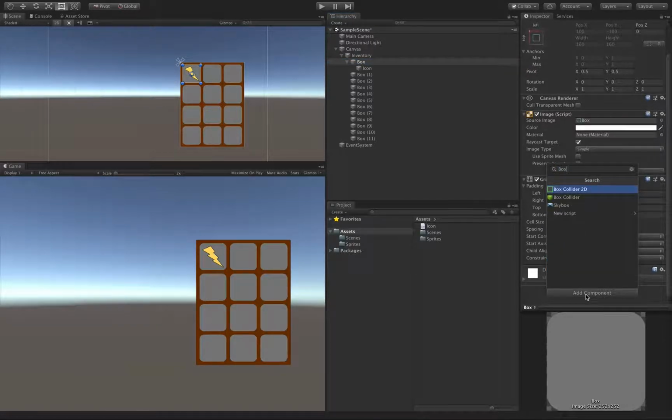I'm going to call this script box. We could really call it inventory box, INV box.